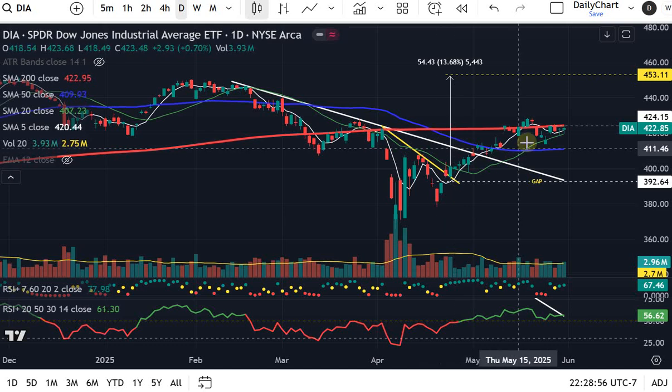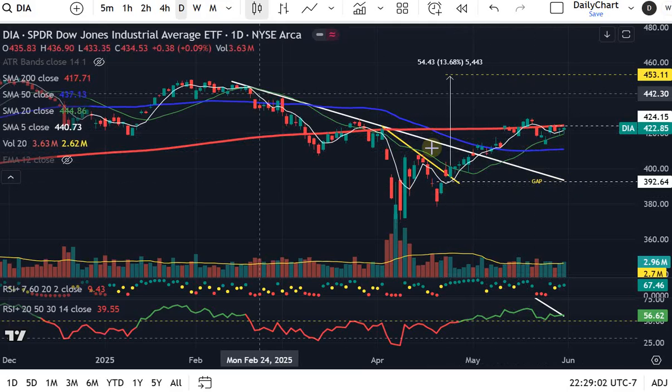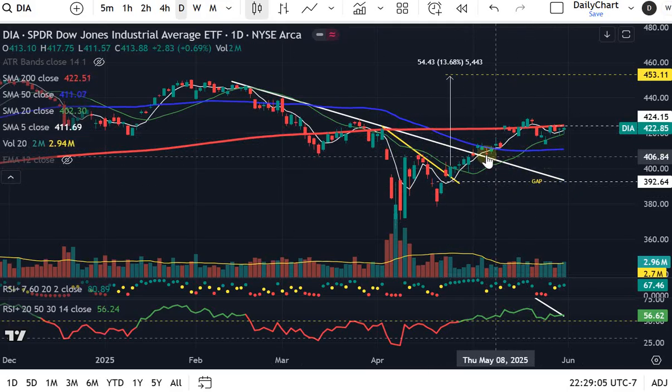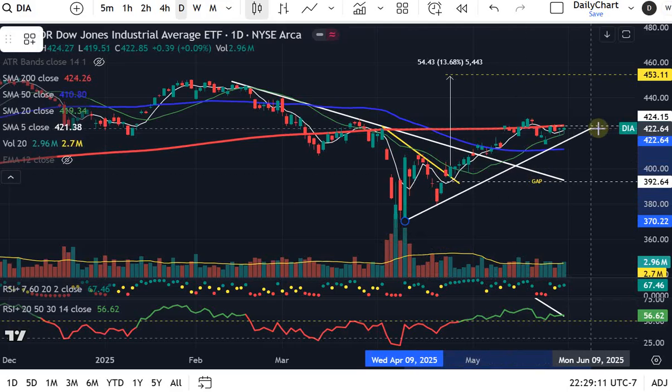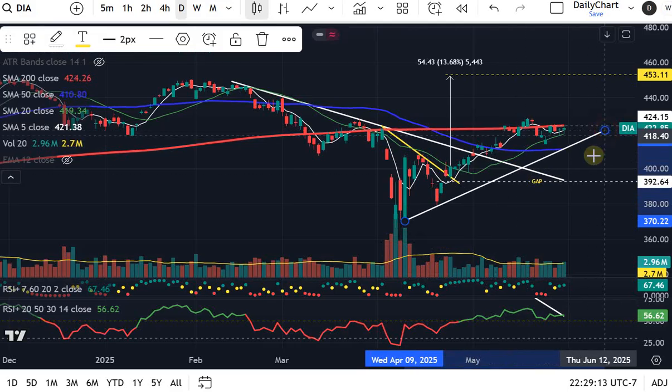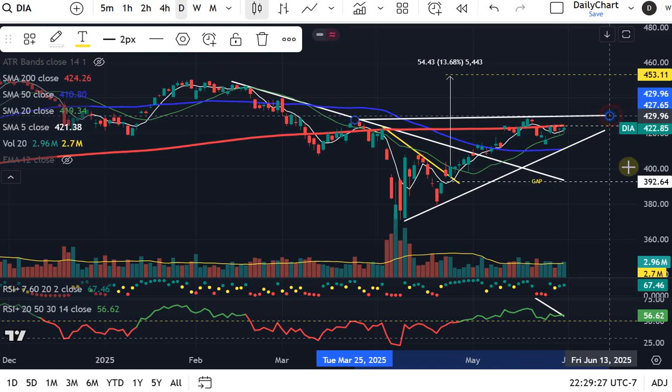As you can see, the Dow, we're fighting on the 200 right here, and we have a gap right down here. We've broken the downward trend line, which is good, but now we're dealing with an upward trend line. Let's hook these trend lines here, so we could potentially, by bouncing right here in this area, be forming this pennant triangle here. If you could use your imagination here, there you go.